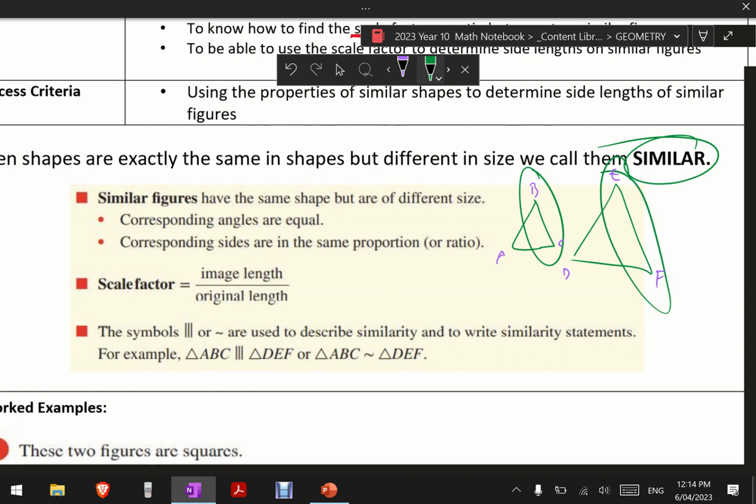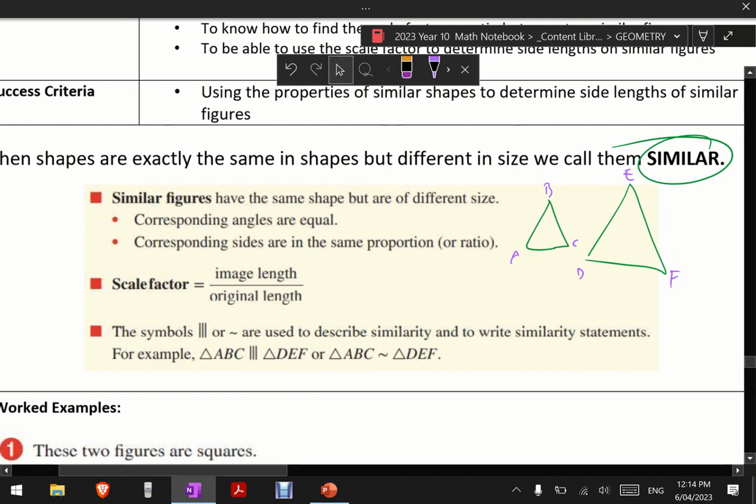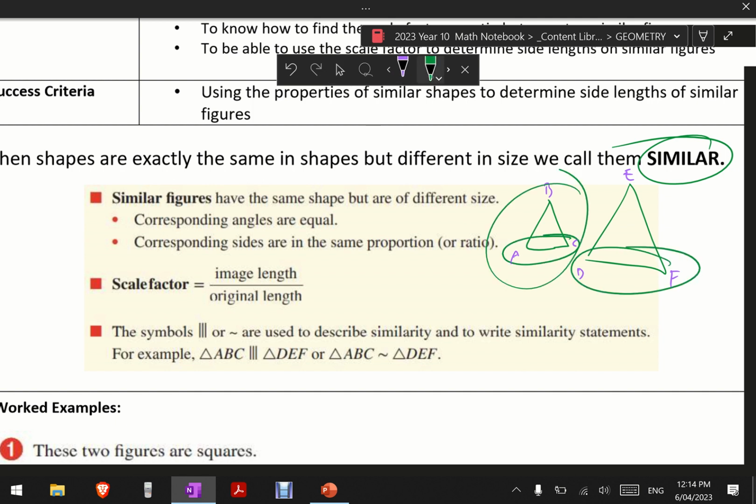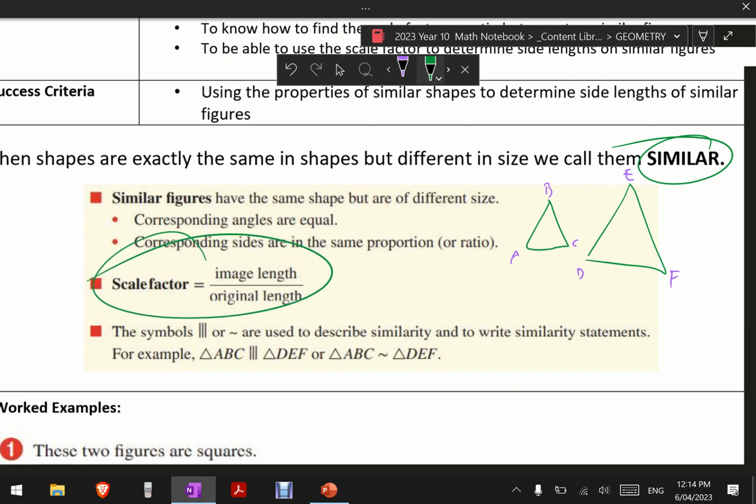The other thing we're looking at when it comes to similar figures are scale factors. The scale factor tells us how much a shape is bigger by or smaller by, or how big a size has been enlarged, or has it been scaled down. So if you look back at our triangles, there's a scale factor that tells us that this triangle has been enlarged into this size, and we need to know by how much. Is it double the size, triple the size, or is it half the size or a quarter of its original size? That's what a scale factor tells us, how much it's been enlarged or minimized by.